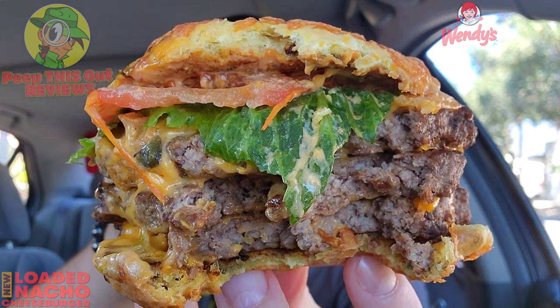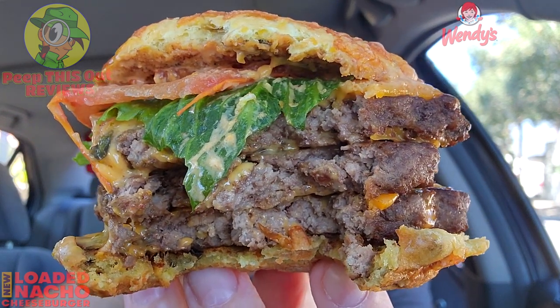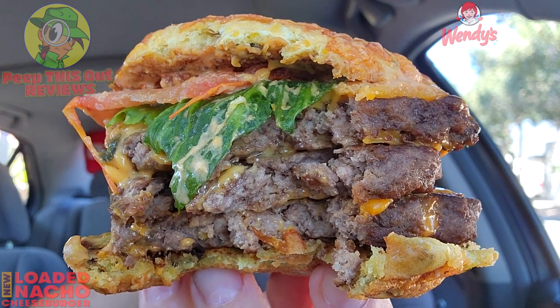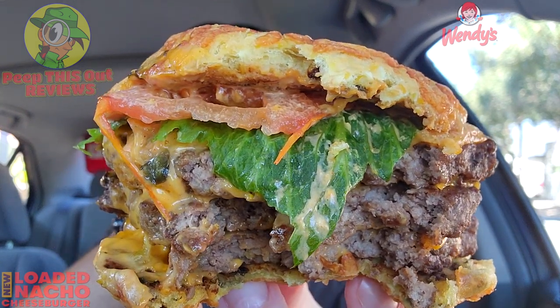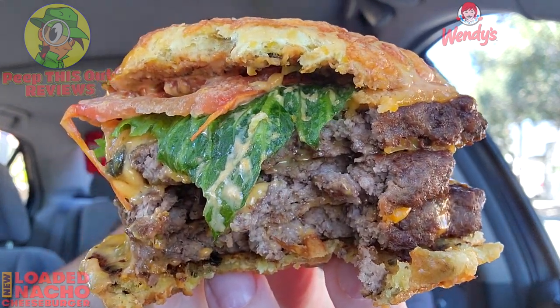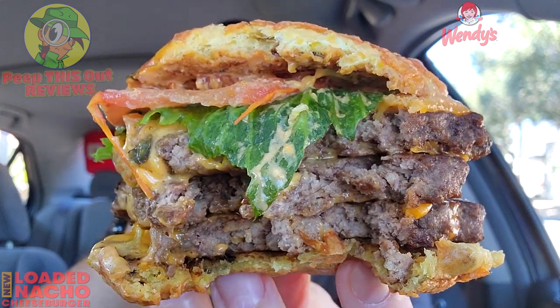It's so gluttonously good. I hope you guys are not watching this after hours because if you are, please accept my humble apologies. This is absolutely worth your time if you've got Wendy's in the area. That wall of beef is insane, the combination of all that cheese is beautiful, and the jalapeno cheddar bun adds even more cheesy goodness with a little bit of heat. I'm not tasting any of the tomato — the spicy chipotle sauce, poblano queso, American cheese, beef, and jalapeno cheddar bun are drowning out any vegetable flavor.